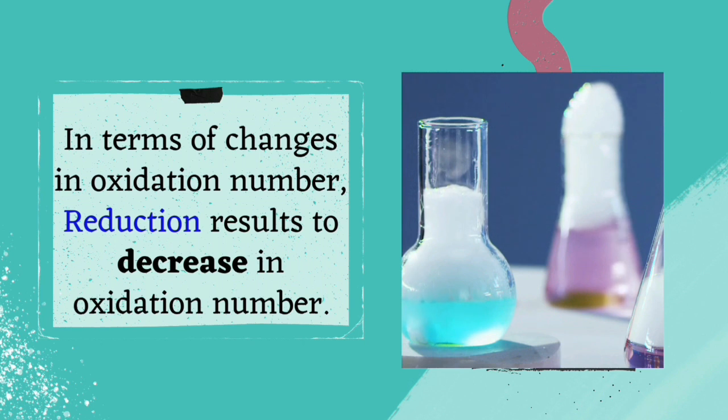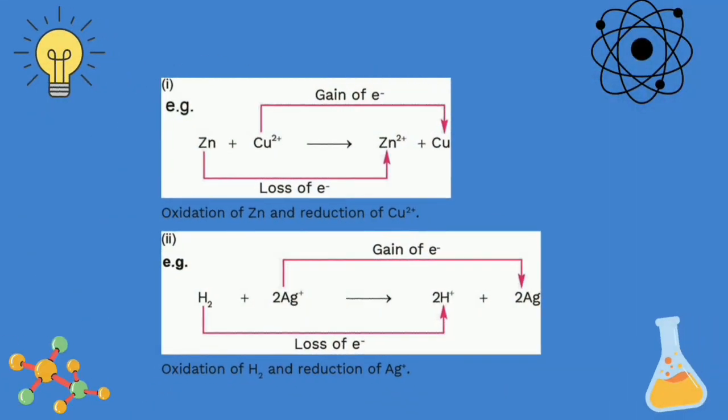Now to typical examples. Consider the reaction between zinc and copper 2+ to give zinc 2+ plus copper. Initially, zinc is full of its electrons, and copper 2+ on the other hand indicates that it has already lost its electrons. After they react, zinc gives its 2 electrons, becoming positively charged. Hence, zinc lost its electrons and copper gains electrons. Hence, zinc is oxidized and copper is reduced.